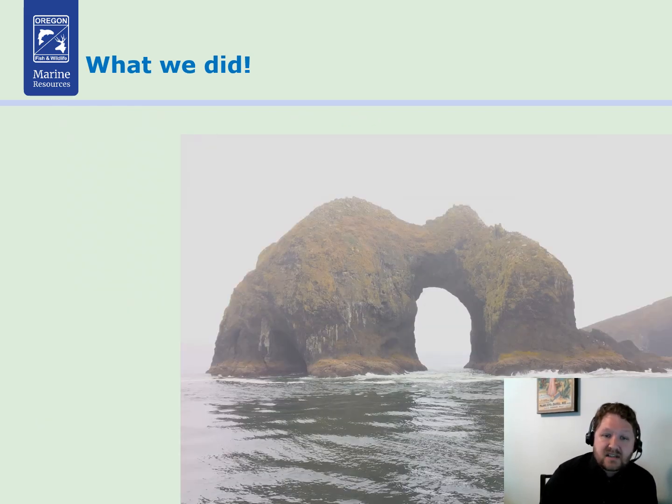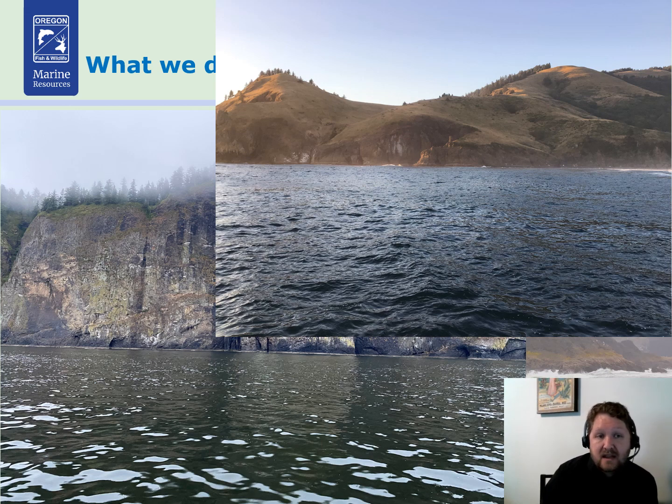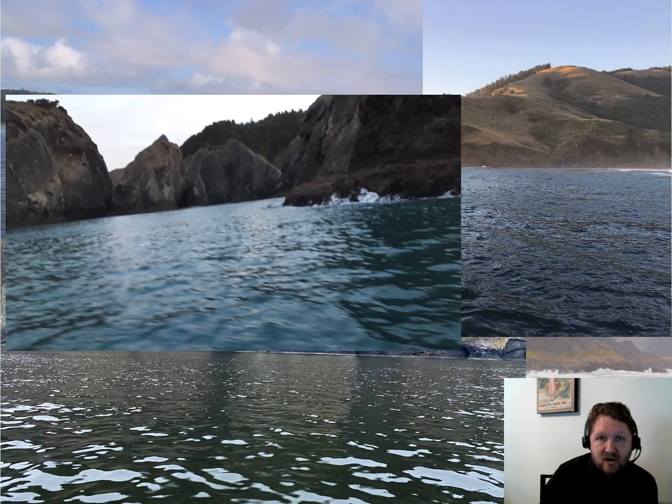What we also got to do was get this really wonderful nearshore look at Oregon. I thought people would appreciate what we got to see — things many people in Oregon don't get to see. We got up close to one of the Three Arch Rocks, anchored at the base of Cape Lookout, anchored at Cascade Head, saw blue whales and other whales feeding along the Oregon Dunes, and pulled into Nelly's Cove to launch the small boat. Not only from a scientific standpoint, but personally, and my team really benefited from this deeper understanding of the Oregon coast.